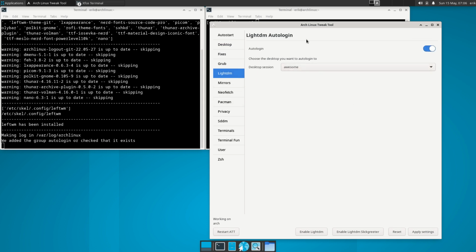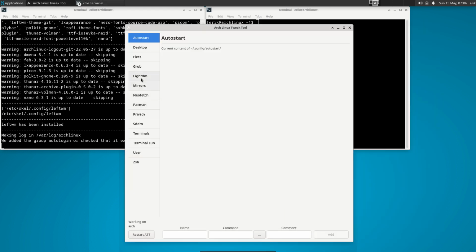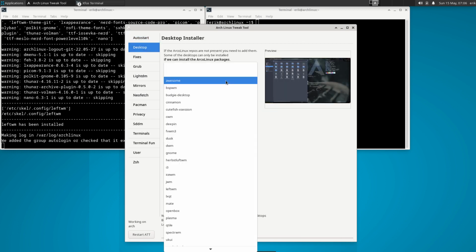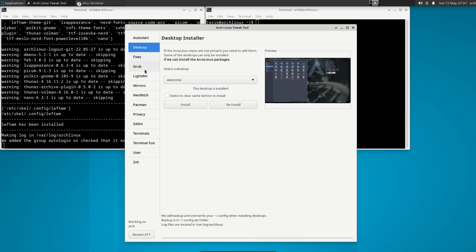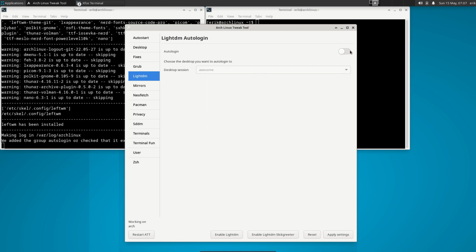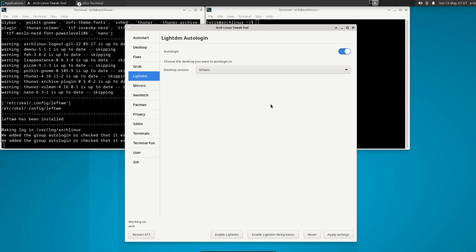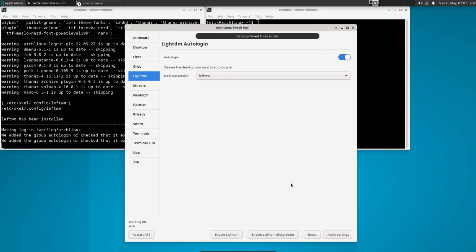Yeah, remember, if you install the desktop, restart ATT. It's gonna reread the user share X sessions and have a look what's in there. Oops, and it's gonna give you a drop down. Left WM this time. Apply settings.